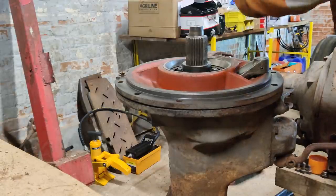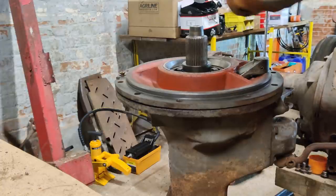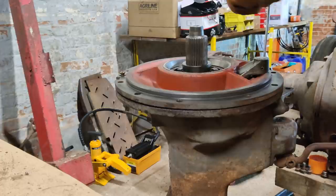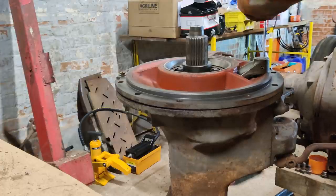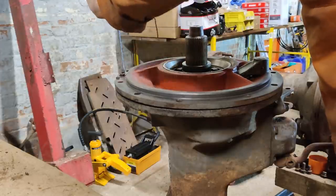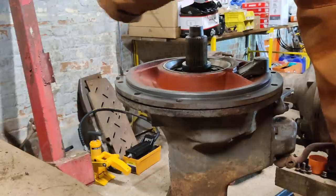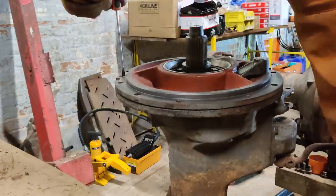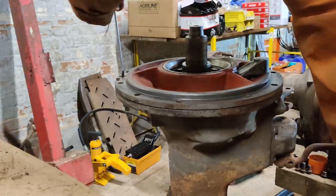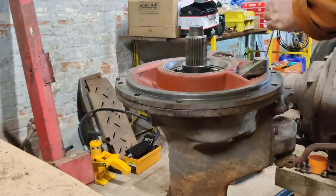One thing a lot of people ask: what's the difference between wet and dry brakes? Well, there isn't a lot to be honest - they just have different friction material. There are more discs and they run in oil. I think you can even get a conversion kit to convert these dry discs into wet discs. It's a pretty straightforward kit. It also means that you can do away with a lot of the oil seals inside, and as a bonus you get much better braking.